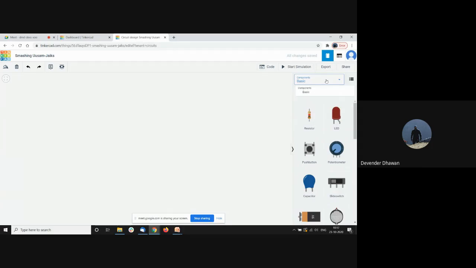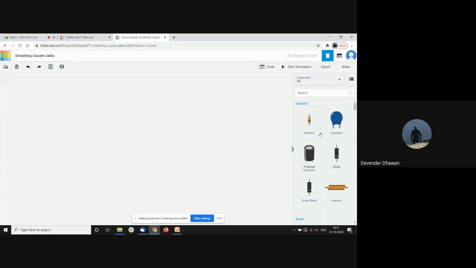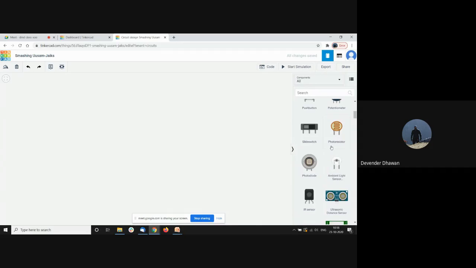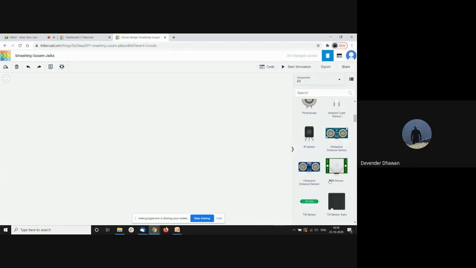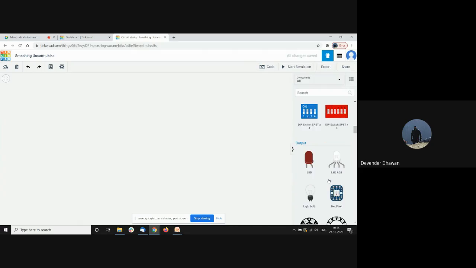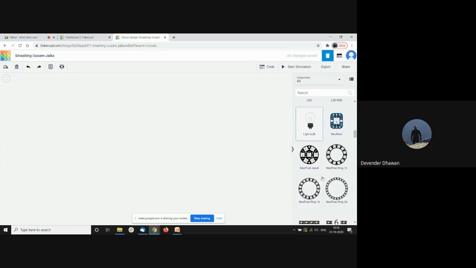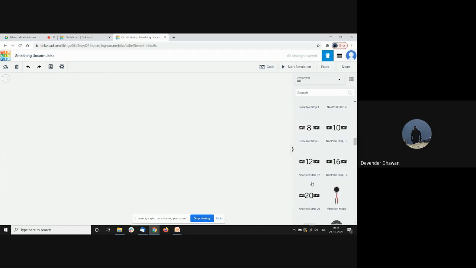Then if we go under all, they have categorized general purpose components like inductor and diode, capacitor, resistance, then input, which would be your potentiometer, push button, slide buttons, and these sensors will act as input devices only. Then we have output, which would be LEDs, bulbs, neopixel.